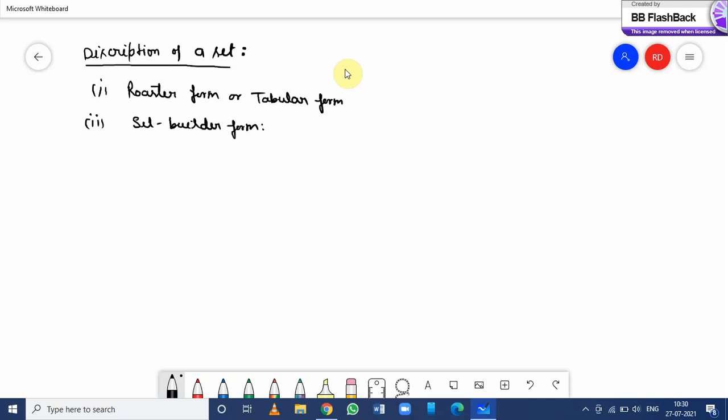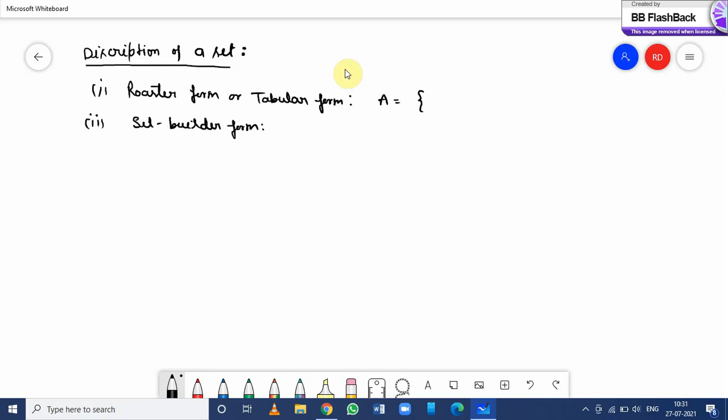Suppose, for example, we have the set of even natural numbers less than 10.